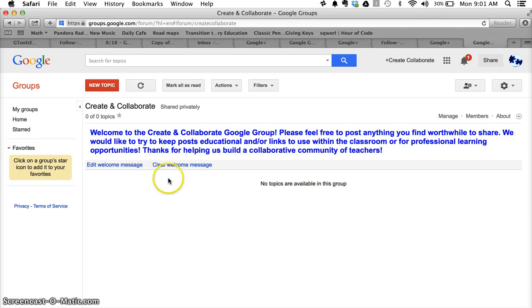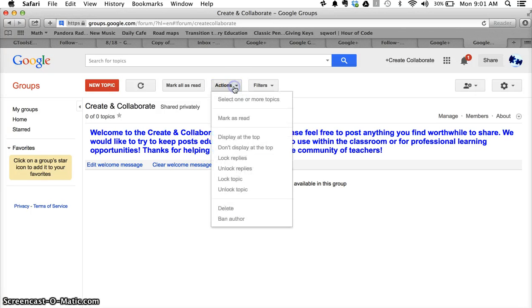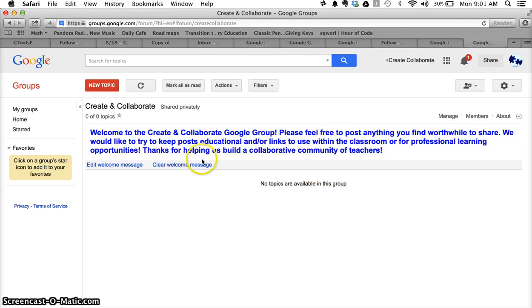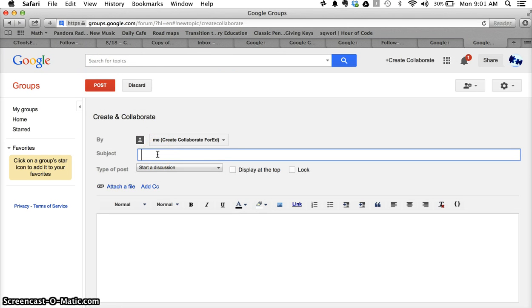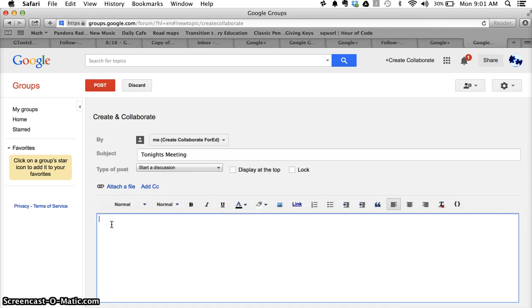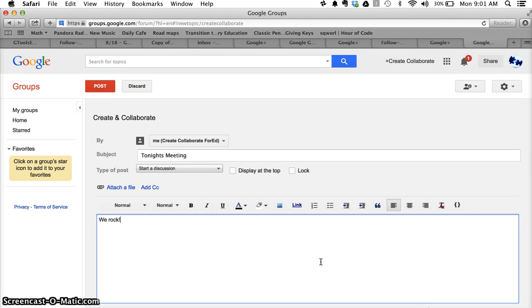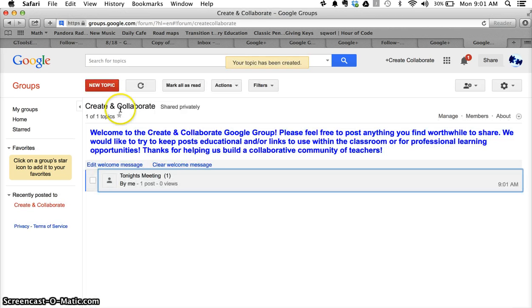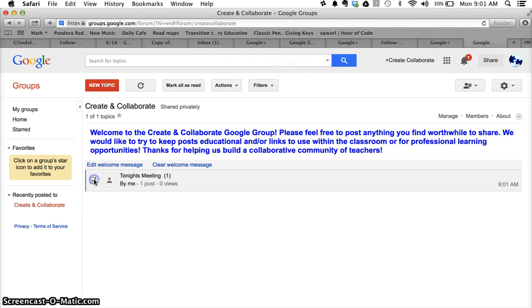So here you can just add information. So here's this thing, and you can send a message. You can just send links to people if you would like to do that, and this whole page continues to just build and build on itself. So if you want to do a new topic, then you just write something. You can write tonight's meeting. You can just do something like that. And then you can post that, and it will come up on that page. And you'll see it, and everybody can read it, or you don't have to read it.